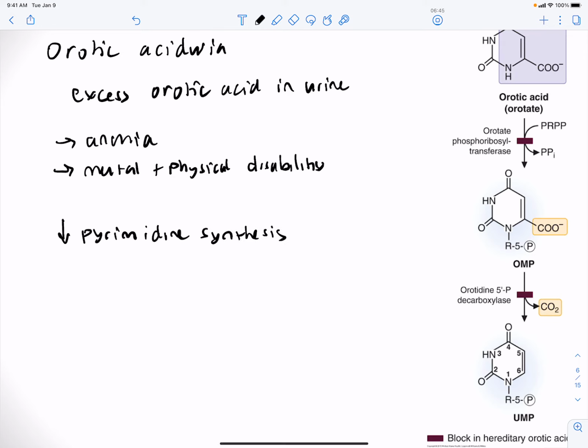And so you get a similar thing that was associated with vitamin B12 and folic acid deficiency. You're going to get a megaloblastic anemia, larger cells, odd sizes. You also get a decrease in your nucleotide lipid cofactors, which are needed for synthesizing your red blood cell membranes. And so that's going to be associated also with this megaloblastic anemia.